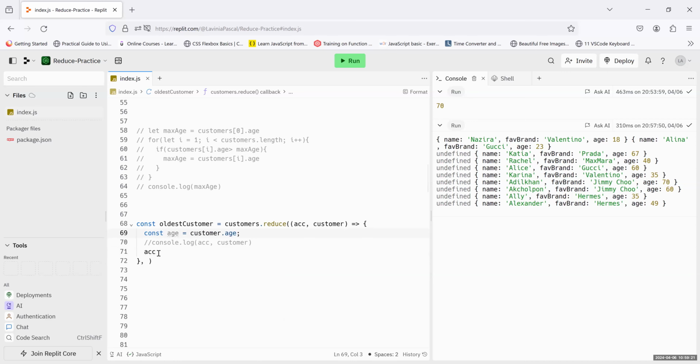Return accumulator, right? Inside the accumulator we have that customer object, I think. So instead of each customer dot age, I think accumulator.